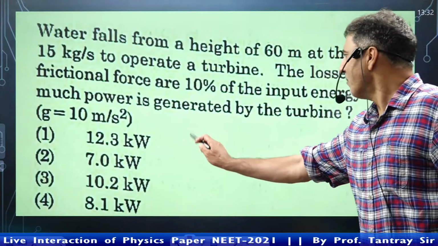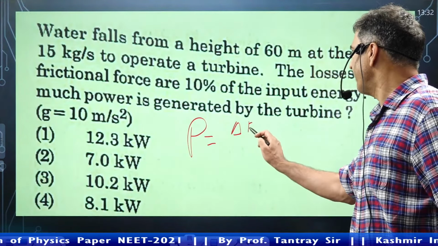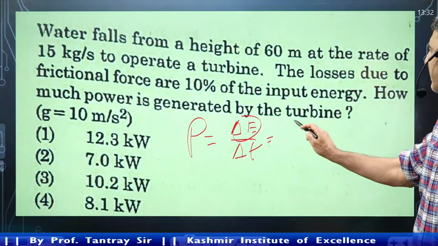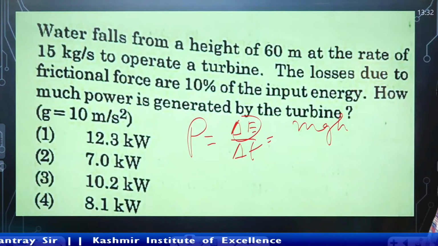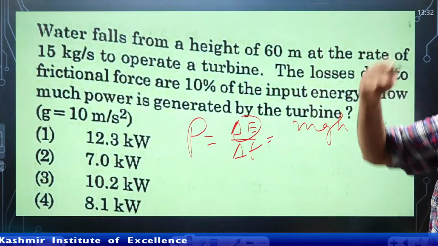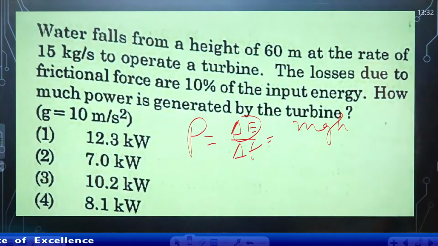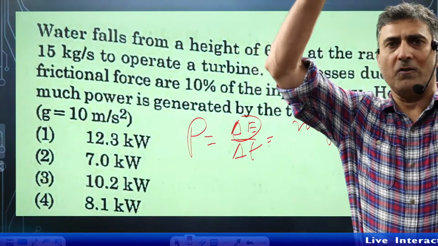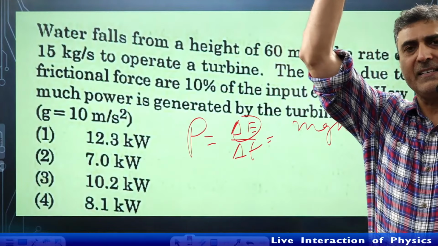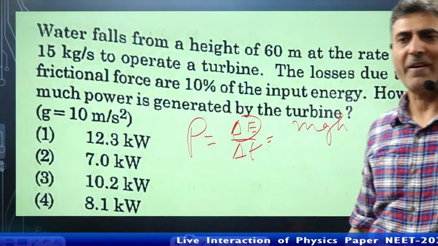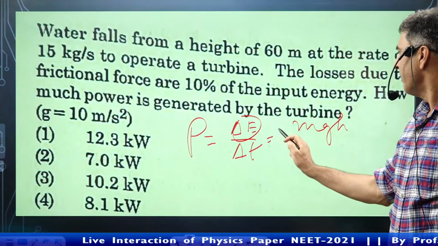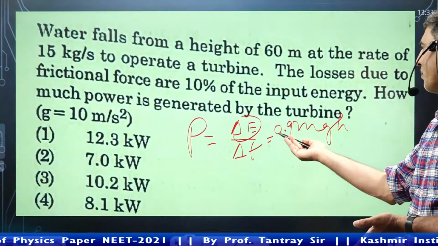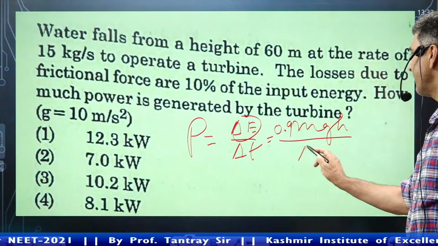So again, what's power? Energy by time, base equation. How much energy the water falls. That's mgh. That is the energy by waterfall. When water falls or anything falls, it has an energy when it comes onto the ground. The energy it has depends on from where it falls. It must fall from certain height. When it falls, that energy gets converted to some other form of energy. But 10% is gone. 0.9 of this energy is available. Because 10% energy is gone, so what remains? 90%. So 0.9 of mgh by delta T.